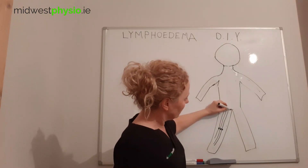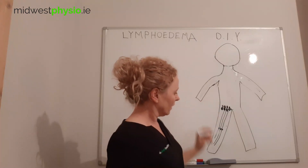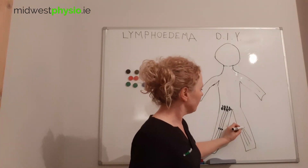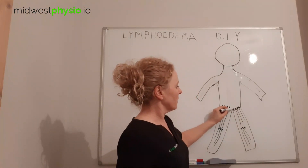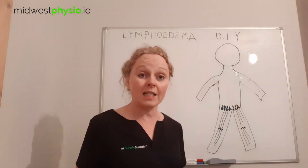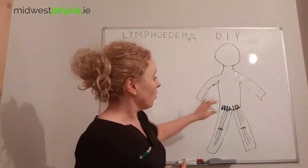There are a couple of lymph nodes at the back of your knee, but basically most of the fluid is brought up to your lymph nodes, which are like pea-shaped structures in your groin. The same with the left leg — lymphatics run up, there are a few around the knee, and eventually most of the fluid is sifted through the nodes in your groin, which deal with fluid from your legs, your bowel, abdominal organs, urinary organs, and sexual organs.